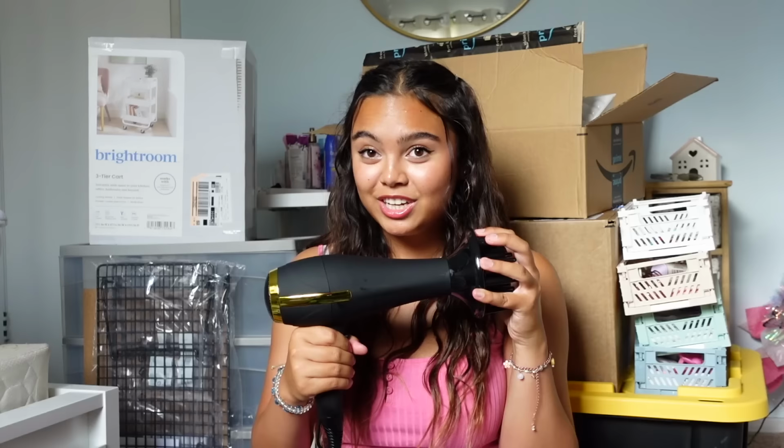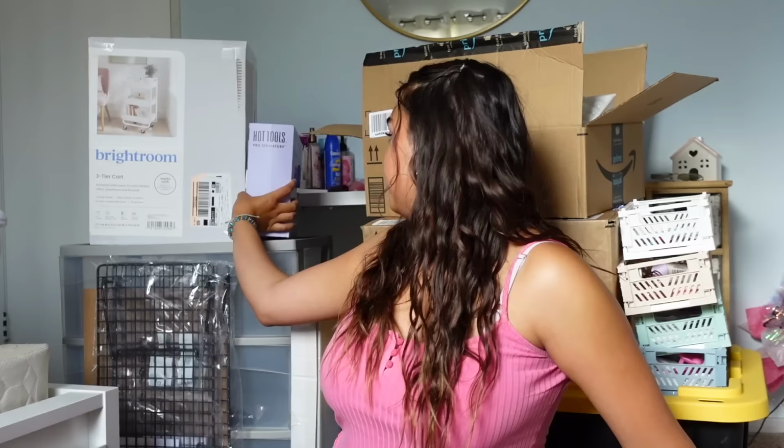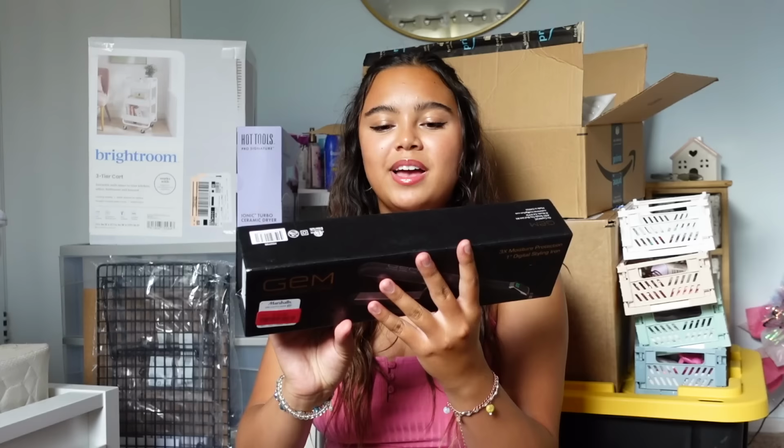And then this is another thing I wouldn't think to buy for myself, just because I'm so used to sharing with my mom. But I did not have my own hair tools and stuff. So I went to Marshall's and I got myself a blow dryer and a flat iron. I have my own curling iron already. But I got a Hot Tools blow dryer with the diffuser on it because wavy hair. And she looks like this. I've been using her. Love her, she's great. And then I also got myself my own flat iron, because obviously the other flat iron is gonna be up here with my mom, and that would not be helpful to me.